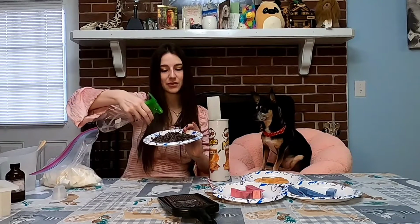All right, so our Pringles can is all set up and our flakes are looking great for our first color. And before we put our melt and pour soap into this mold, we're going to want to spritz it with some alcohol and just get it really moist. This alcohol is really going to help everything stick together well. Alright, so now that that is wet, I'm going to just be dropping it down the tube.